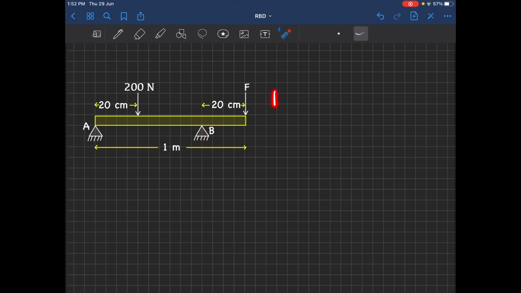So in that case, if we write the torque equation about point B, the force F will have torque equal to F into 20, and this will be in clockwise direction. This F will be downward, that's why it will be clockwise. In anti-clockwise direction, there will be mg acting here, and this 200 Newton acting here. These two will apply some anti-clockwise torque. Now this 200 Newton is at 20 centimeter distance, and this distance is also 20 centimeter. So the remaining distance becomes 60 centimeter.